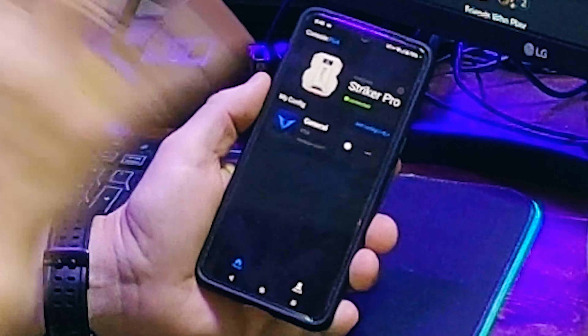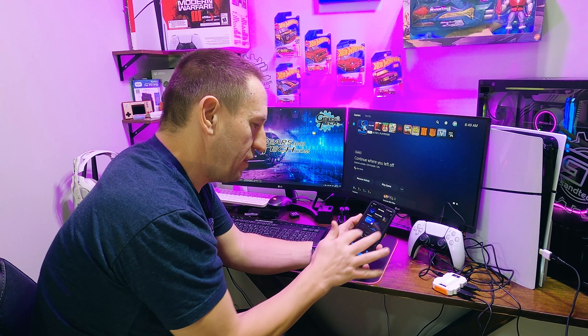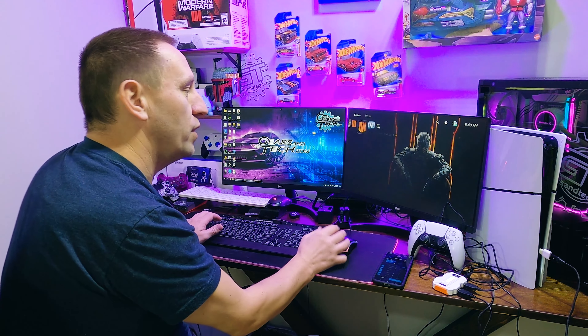We say okay and now we are connected. I can pull up the main configuration file. This allows us to adjust the sensitivity, the smoothness, and it has aim boost — where for first-person shooters you can turn up aim assist to lock onto targets better. You have adjustable dead zone and ballistic curves that you can change to be more linear to affect your mouse input. You also have the ability to add ABS binds, trigger modes, and go through your key binds to adjust which key is mapped to which button on your controller.